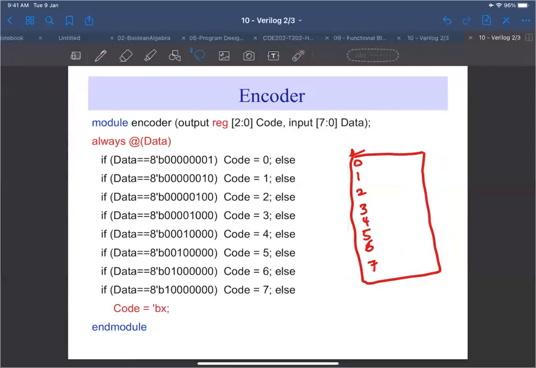Okay. So we have inputs here, and my input is coming into a bit vector. The bit vector here is actually a bus that is feeding all these lines.